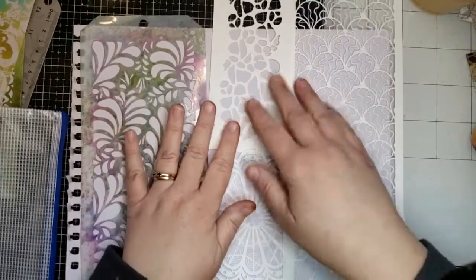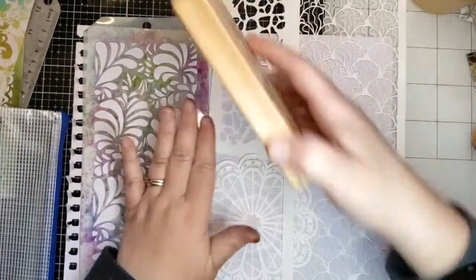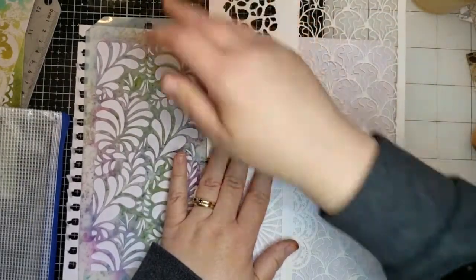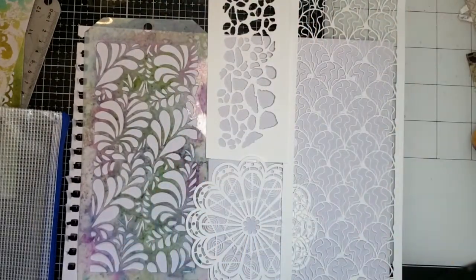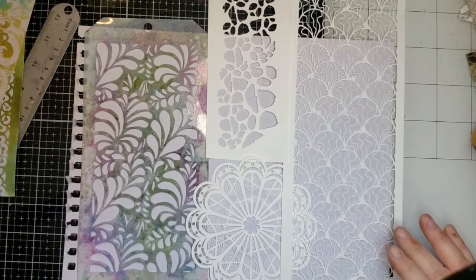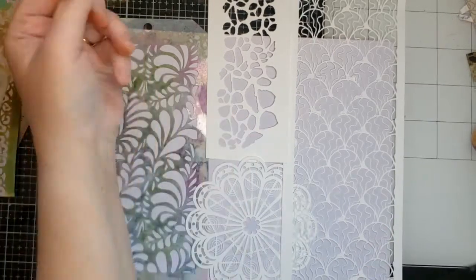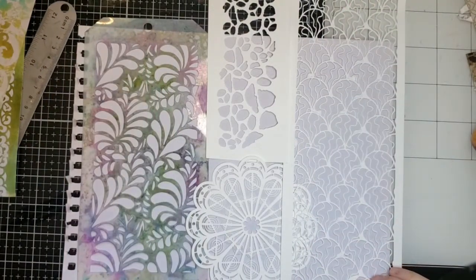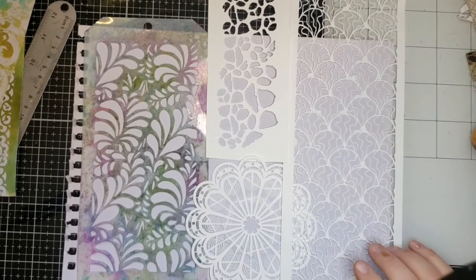So I have this on my paper. I have this block that's in my way. I was using it. I was cutting something, and you can't cut on this Tim Holtz stuff because you'll cut right into the glass. And even though it says it's a cutting mat, apparently it's only a cutting mat if you're using their tools. And I'm guessing that their tools must be pretty dull. It's my guess.